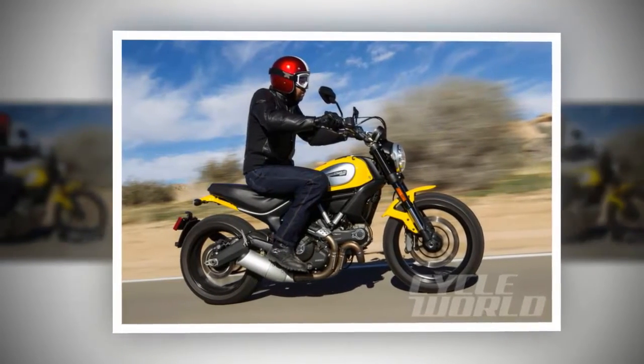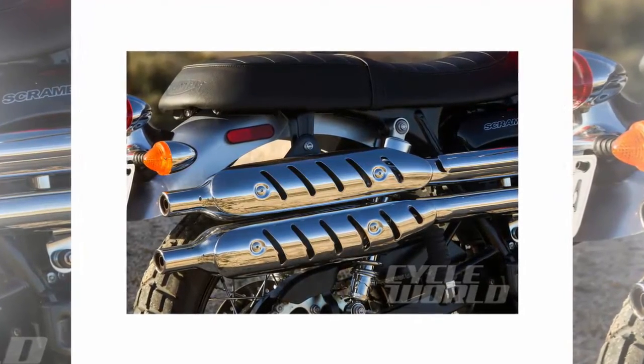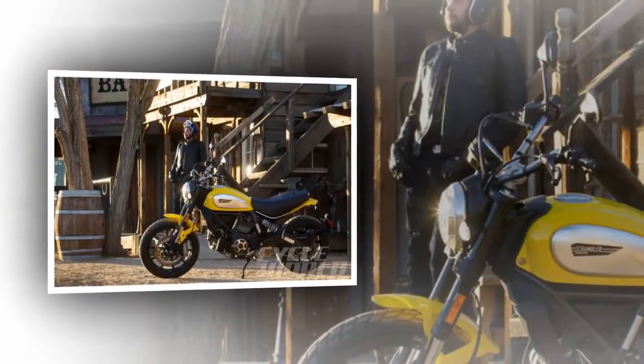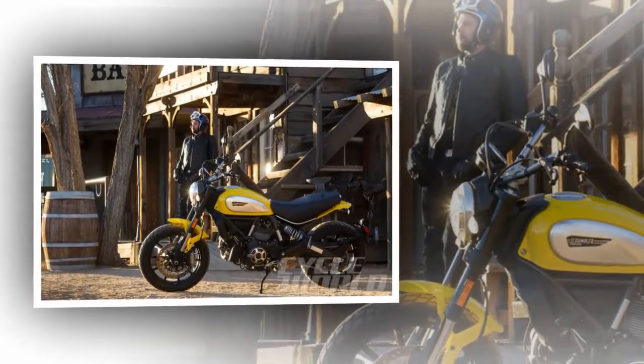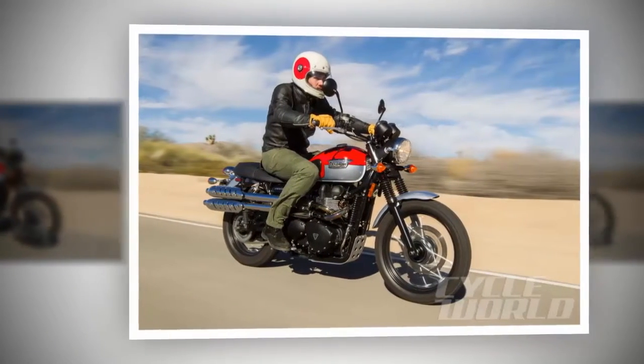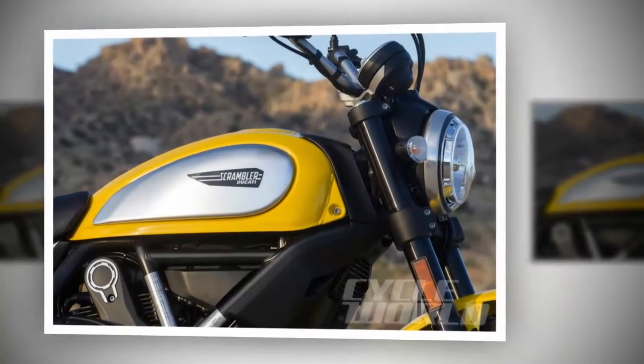The rest of the Scrambler Icon's ride is pure Ducati sporty naked fun with a whole lot of verve. The engine is lively and quick-revving, pulling strong all the way to the rev limiter — in fact, it's usually a surprise when you hit the limiter because there is no sign of power tapering off and the LCD tachometer is hard to read at a glance. With its lighter weight, stronger engine, and more planted chassis, the Ducati rules winding roads. Its brakes front and rear come with ABS standard, and braking performance from 60 mph is 20 feet shorter than the Triumph's — so in both numbers and feel, the performance choice is the Ducati.